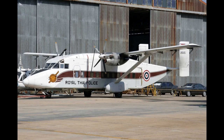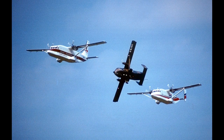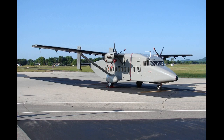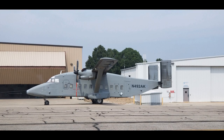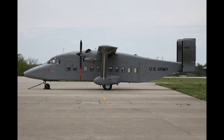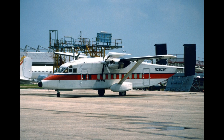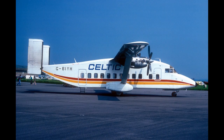While Short concentrated on producing airliners, the design also spawned two freight versions. The first of these, the Short 330 UTT — standing for Utility Tactical Transport — was a military transport version fitted with a strengthened cabin floor and paratroop doors, which was sold in small numbers, primarily to Thailand, which purchased four. The Short Sherpa was a freighter fitted with a full WIT-3 air cargo door ramp.